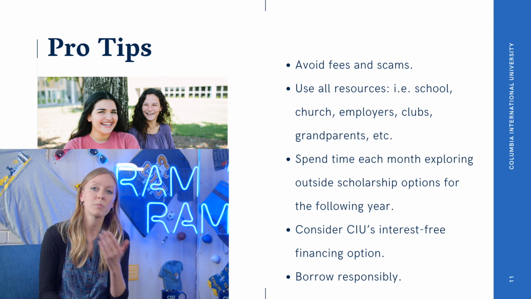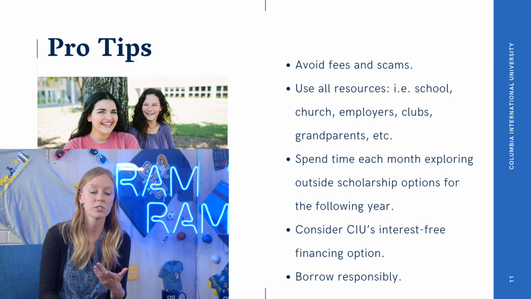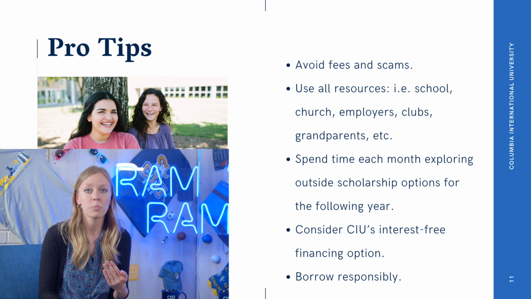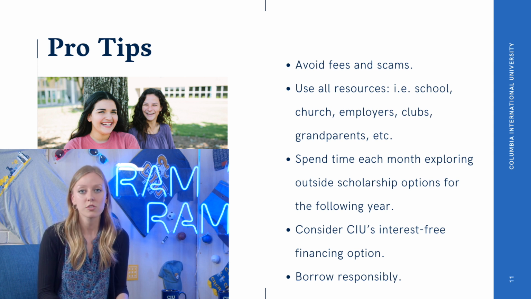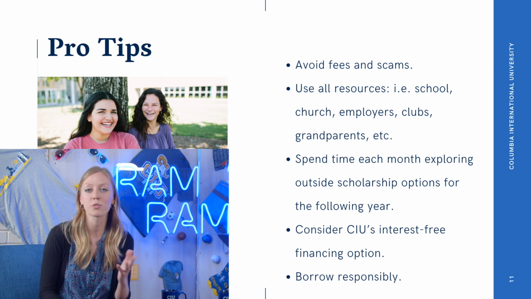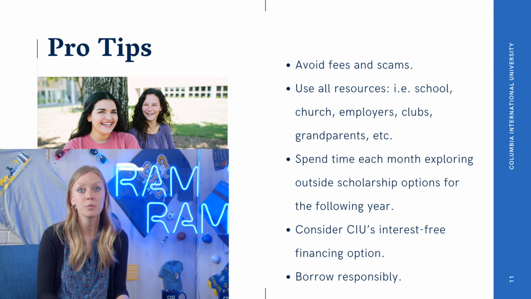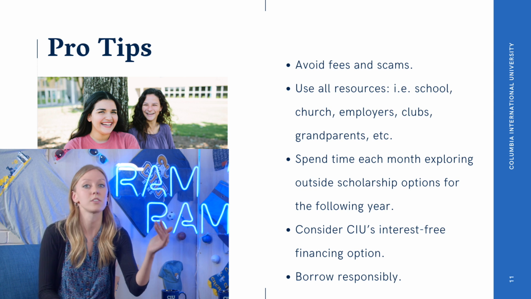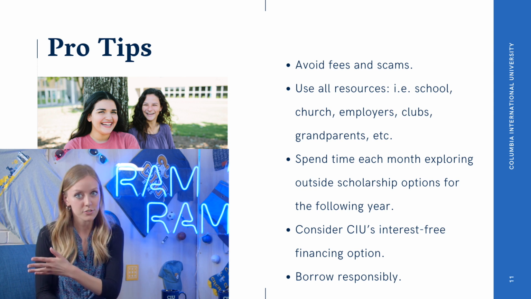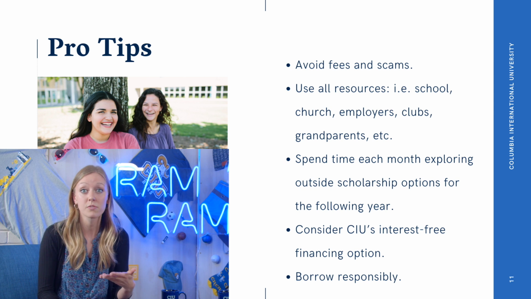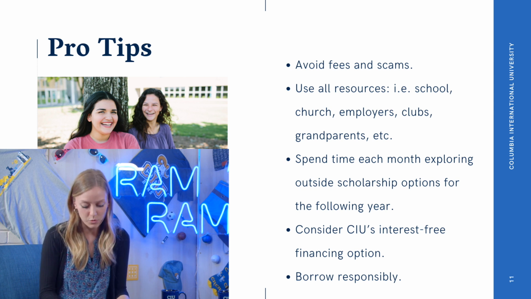And try to use a combination of resources as you're thinking about college. The cost of college can be intimidating, but when you think about all of the different sources of funding that you could receive, that really breaks down that cost and can help. And as you're applying for scholarships, if you apply for 1 or 2 every month, for seniors, go ahead and start applying. If you're a junior or a sophomore, start making a list, see what you can already apply for. It's never too early, and you would be surprised at how quickly maybe a $500 scholarship here and a $500 scholarship there starts adding up into thousands of dollars of scholarships for you to make college a really affordable option.